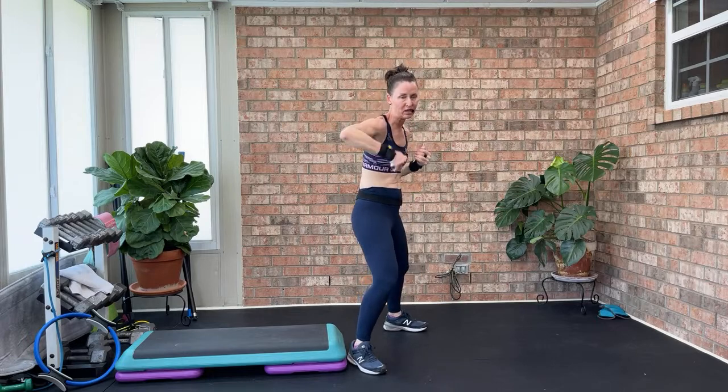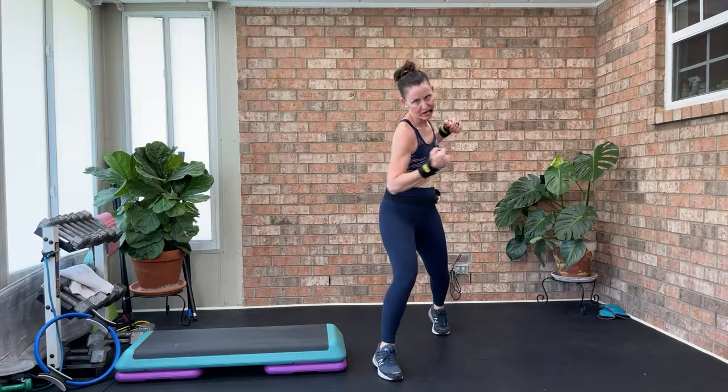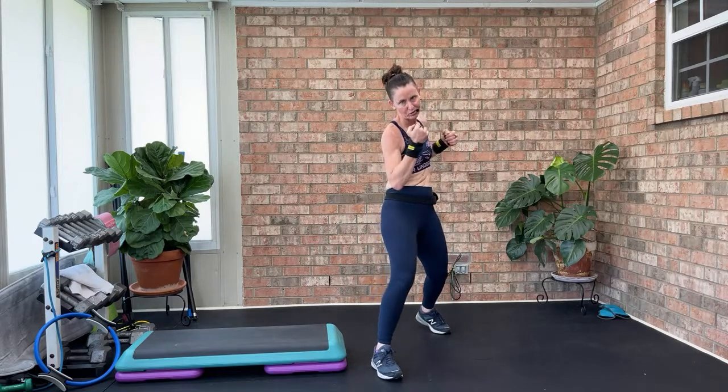I'm staying low. Okay, let's ground and pound again from that back arm. Here we go. Ground and pound. Now your right hip is coming to the front when you ground and pound. Ground, pound. One, two, one, two.